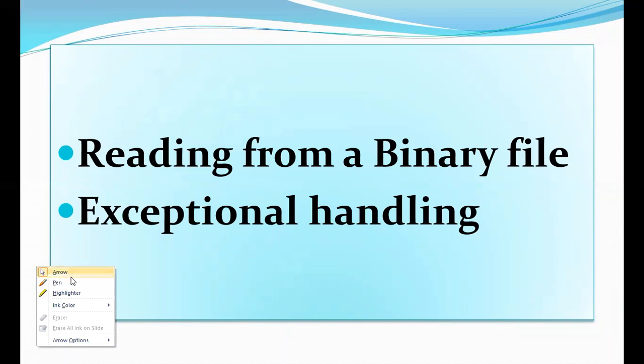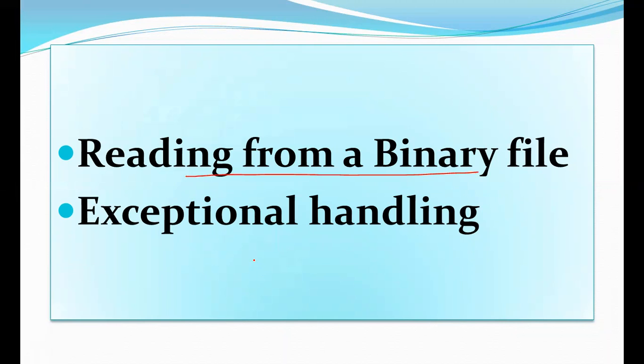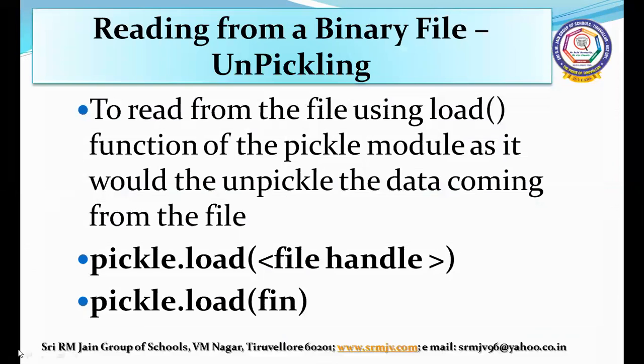In the last session, we discussed how to write data into a binary file. Today, in this session, we will discuss how to read data from a binary file, and what exception handling we are going to use while reading data from a binary file. Reading data from a file. Reading data from a binary file is called unpickling, which means we are going to reconstruct the object.